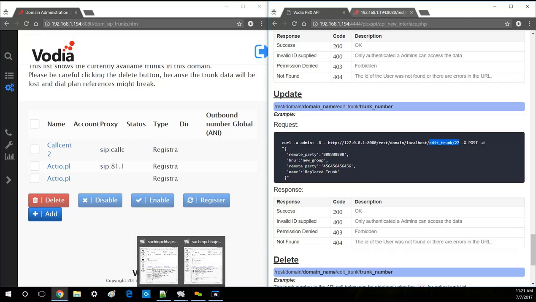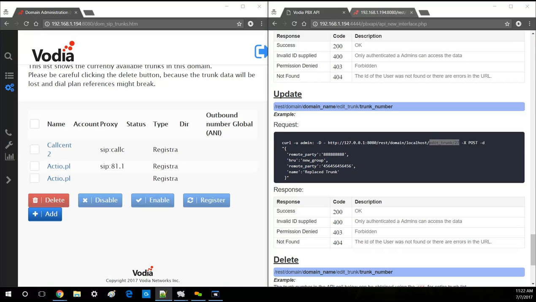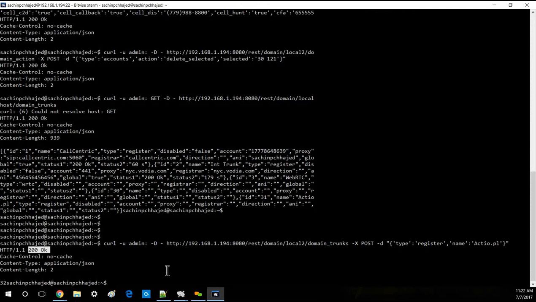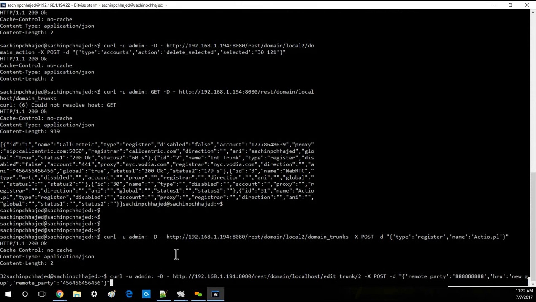Let's see, I have to grab the command and make changes to this trunk. There's one thing that you have to give a trunk ID over here so that you know that you're making change to this trunk.